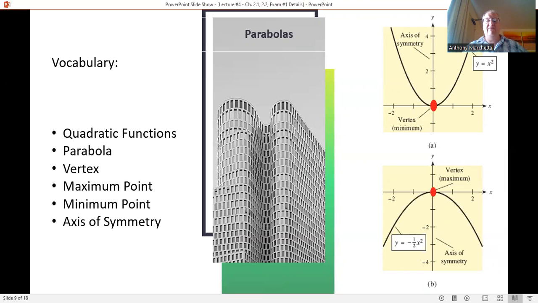And last but not least, we have something we like to call the axis of symmetry. The axis of symmetry is not really used very much, but it's another geometric concept. Here, I'll draw it for you. It goes right through the parabola, like this. There's your axis of symmetry. So wherever the vertex is, the axis of symmetry, of course, will go straight through it, like so.